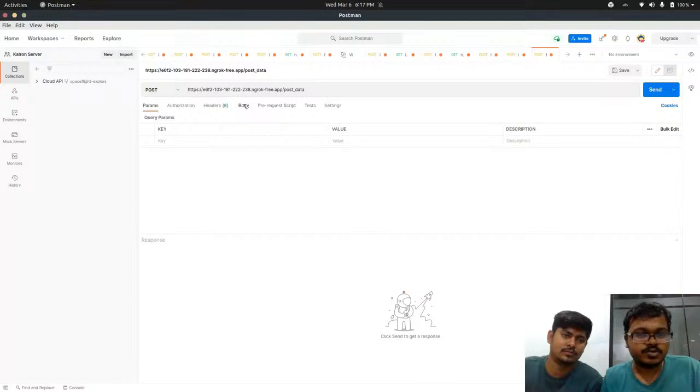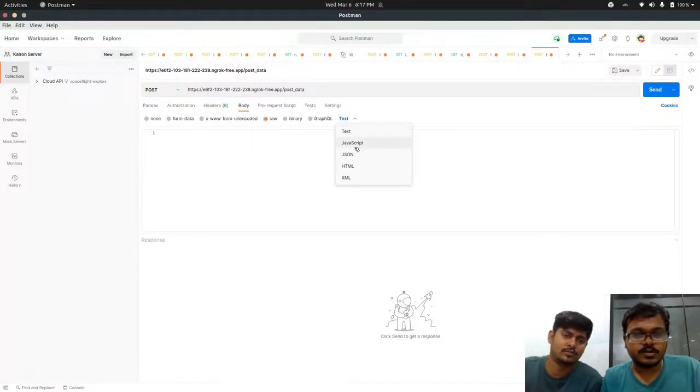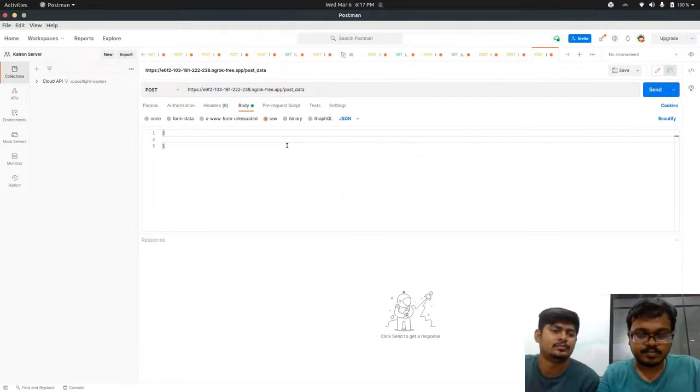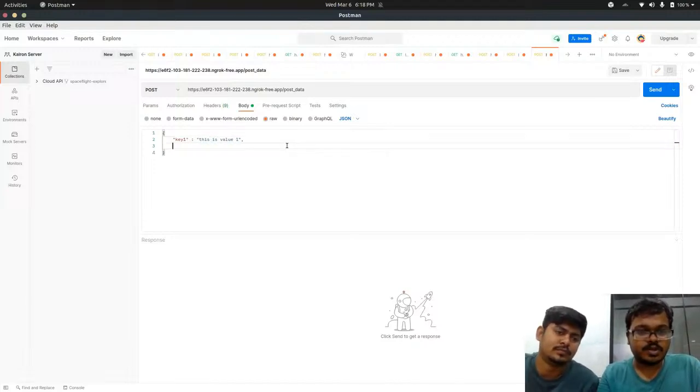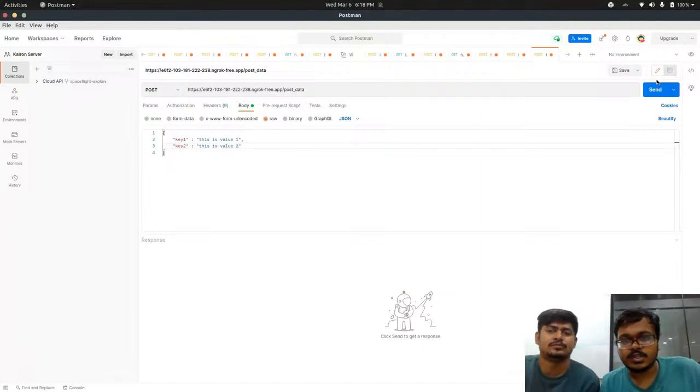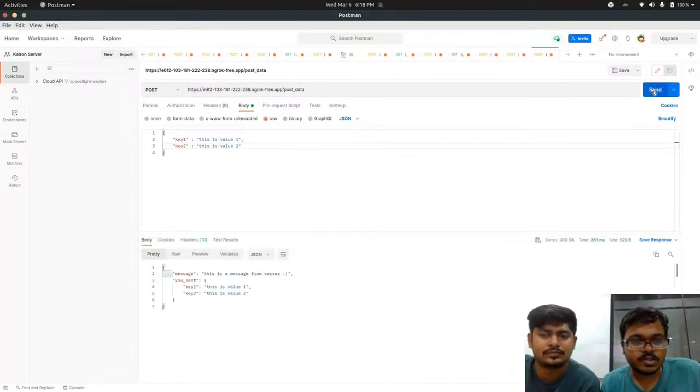What it does is you just provide some body, for example JSON: key one is value one, and key two is value two. If I send this, it just gives me whatever data I have sent.